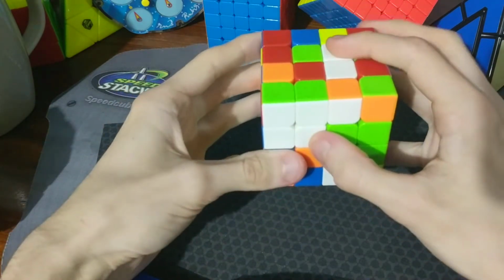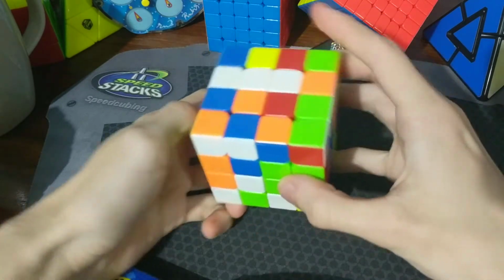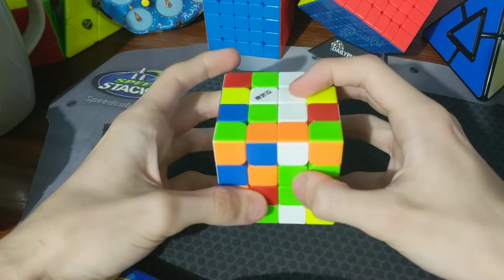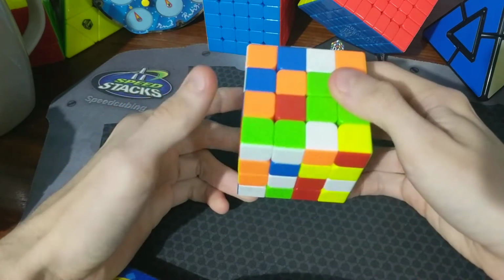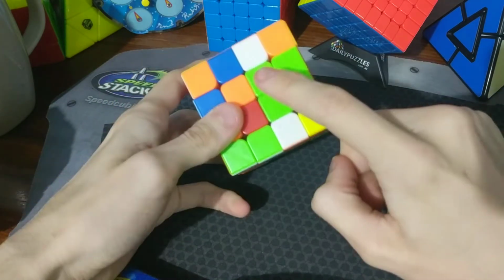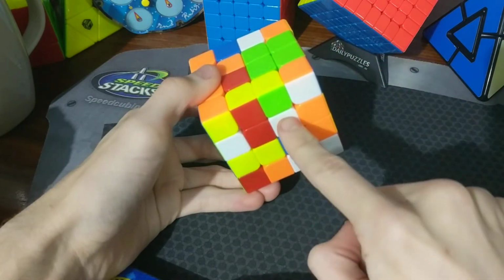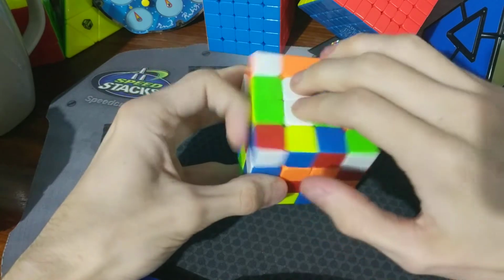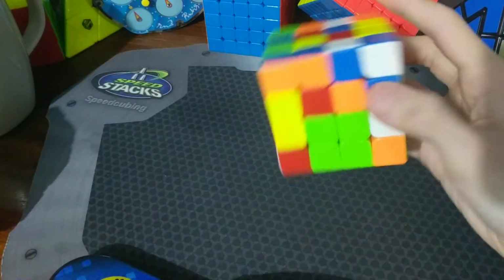So with this, you replace whatever you've done, move it out of the way, and then bring it back, and you've got an extra piece in there. For 3 pieces, you would replace the corner. So for this one, if we follow this one, it would be here, and then here, and then here. So I'd put the white piece here, replace that corner, move the solved pieces out of the way, and bring it back. So that's all solved.